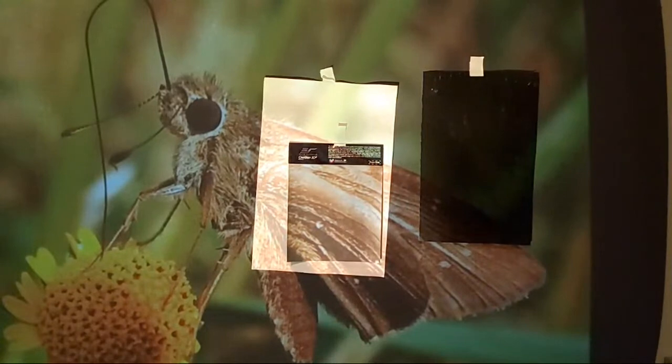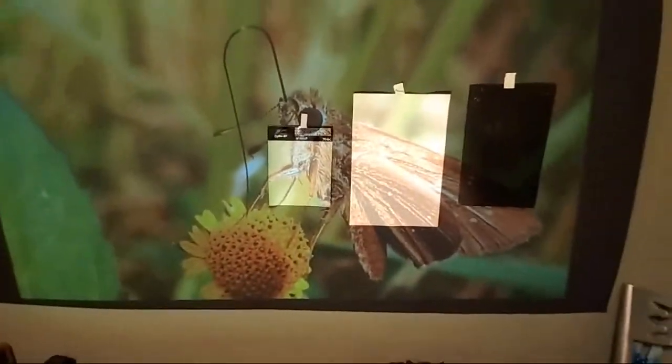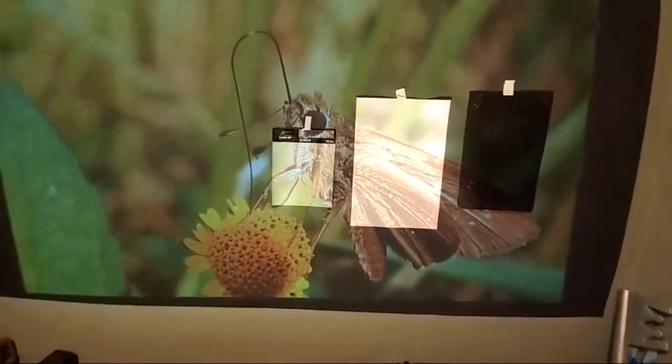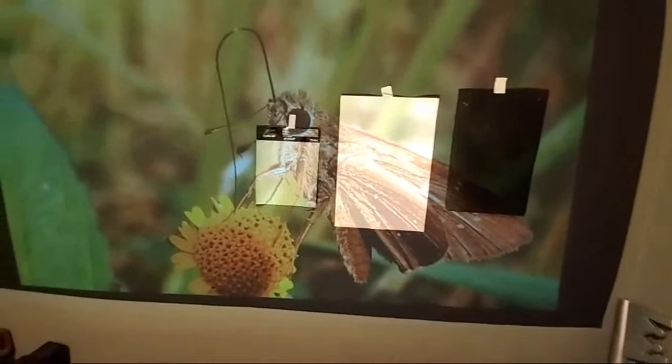Look at the difference, the ambient light rejection technology. This is not mocking them. This is exactly what they do. So they put their lights there, and they show you the ambient light rejection technology. They look the same, don't they? It's funny, they look the same side by side, but if you put them together, one actually overpowers another one.